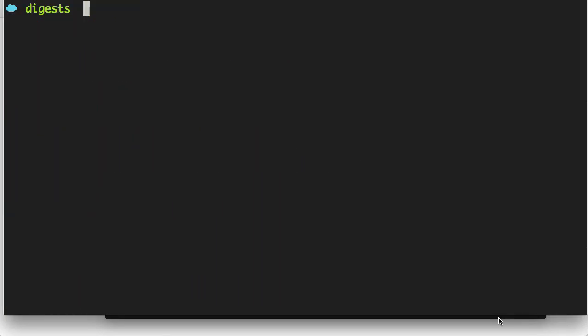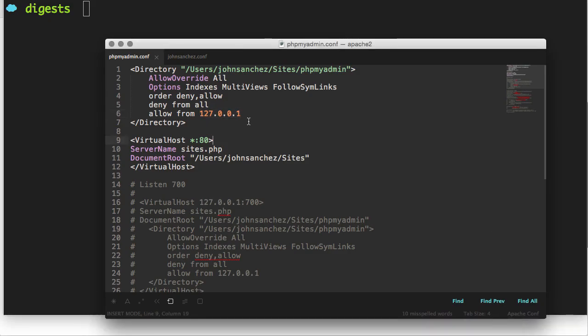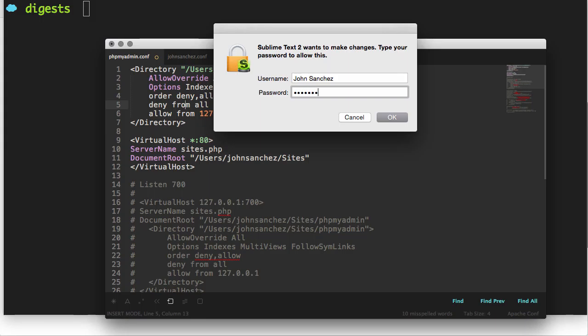Now, if we go back into our configuration file here, let me point out a couple of things before I create the htaccess file for our PHPMyAdmin directory. First of all, we want to have the AllowOverride for our directory here. We want to either set it to All, or set it to AuthConfig, which will allow you to use this digest right here. But I'll just leave this as All.